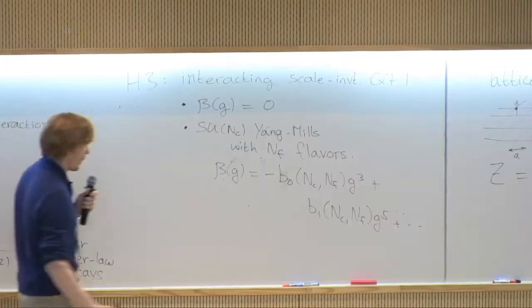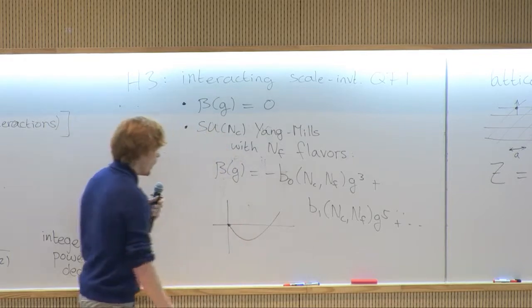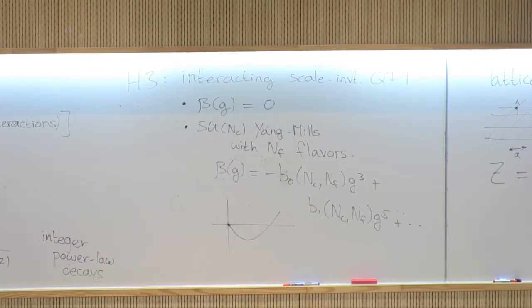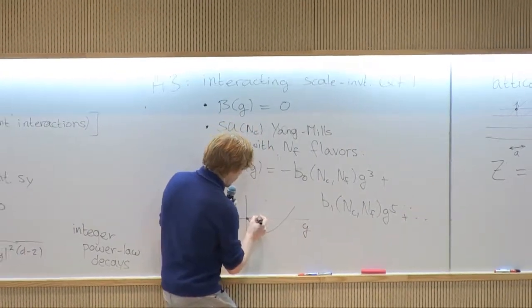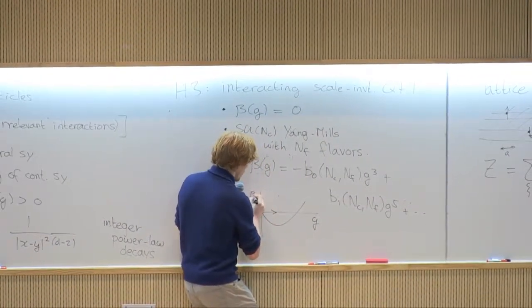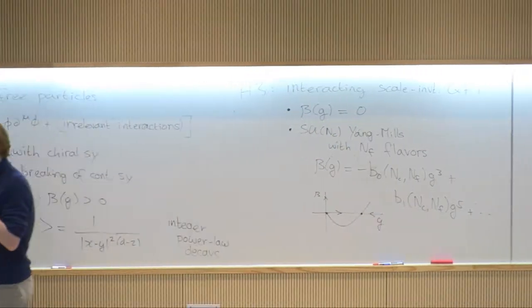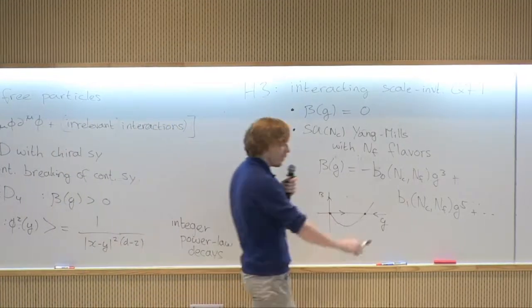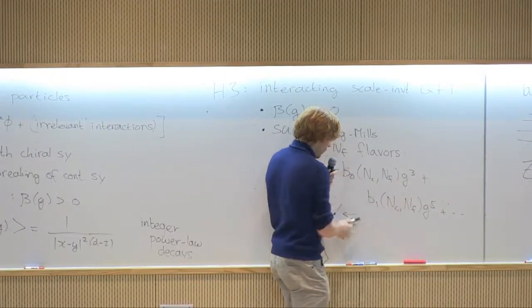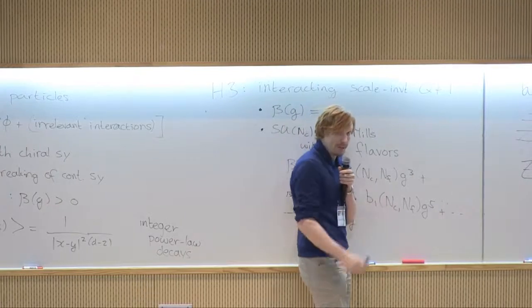So if you plot this thing, it looks a bit like this. The beta function starts out negative, but for sufficiently large g, it becomes positive. And so here, my coupling tends to increase. So this is beta. Here it tends to decrease, and here I have a fixed point at a non-zero value of the coupling. Now, of course, this is all very crude because I've completely ignored the higher order terms. Maybe they'll just completely kill this fixed point and it doesn't exist in reality.